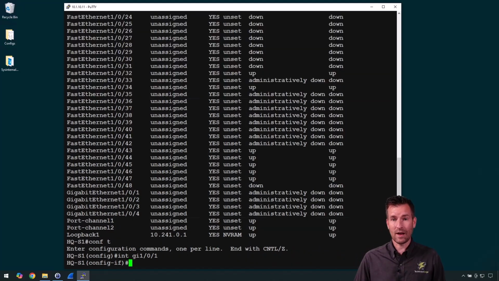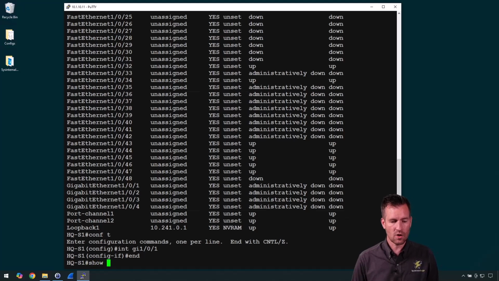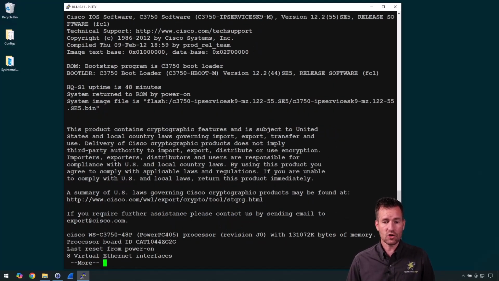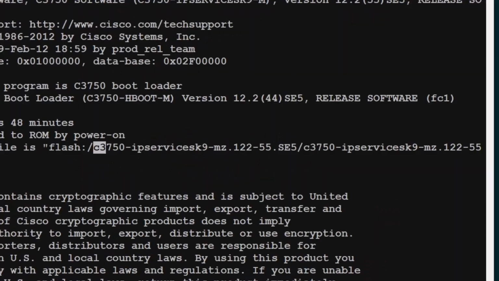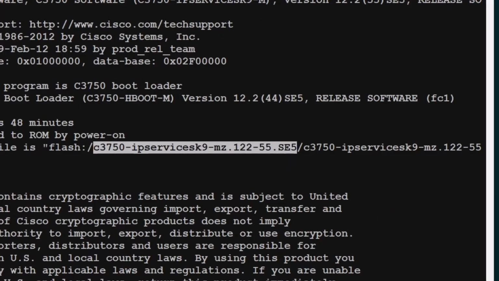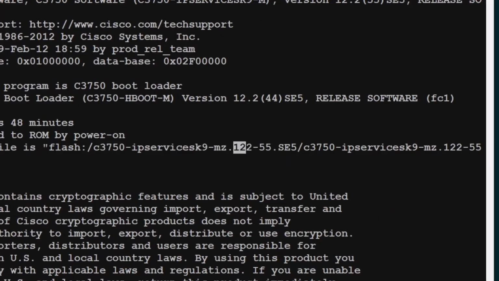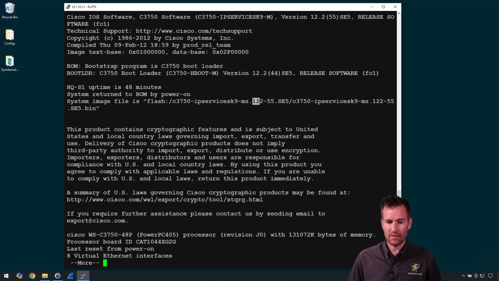If I wanted to show you what version this is, I could do a show version and hit enter here. This is going to show me details in which I can see the version of the OS. So this is version 12 here. And then we see some other information that's captured in here as well. Oh, actually, there's the version 12.12. So we see some information in here about this network operating system.